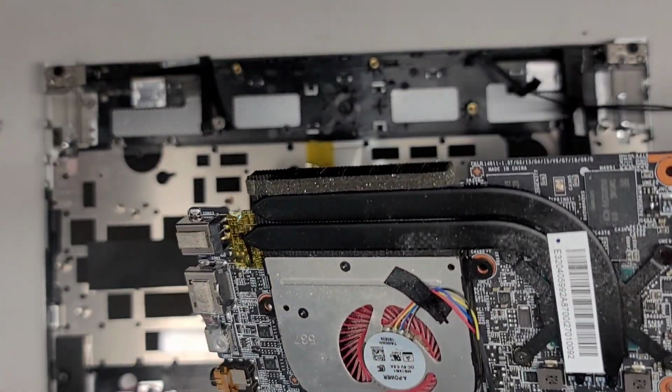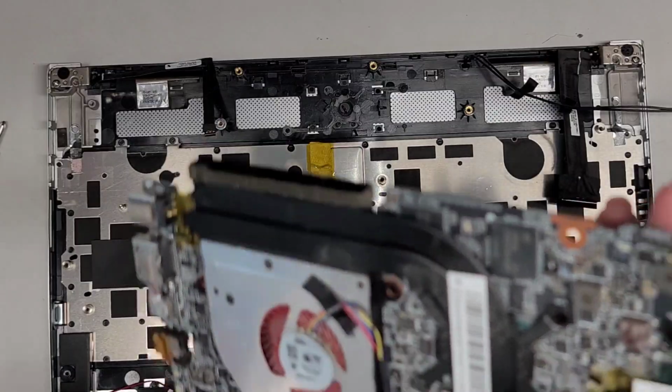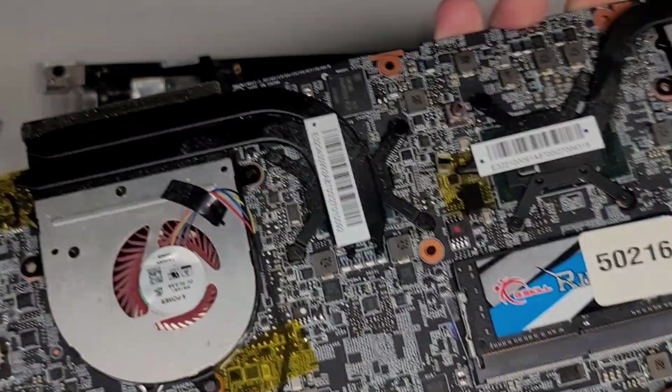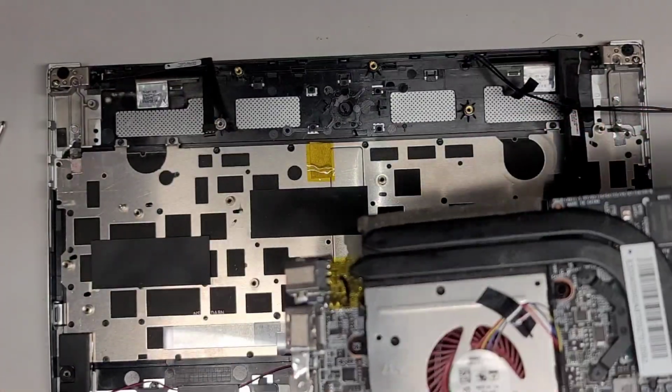And yeah, so next thing we're gonna do, we're gonna pop off these stickers after I clean it up and then redo the thermal paste. So I'll do that now, cleaning the dust, and I'll see you guys in a bit.